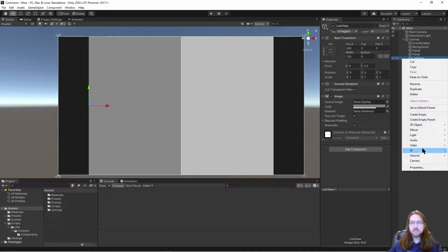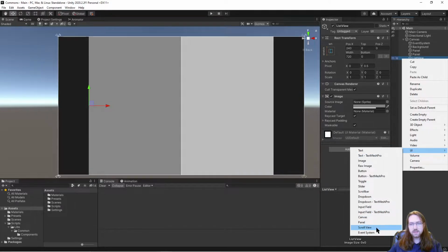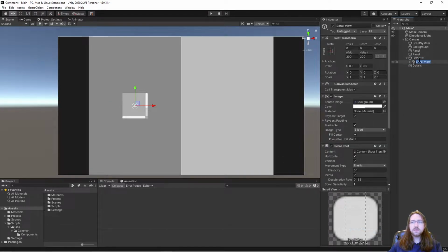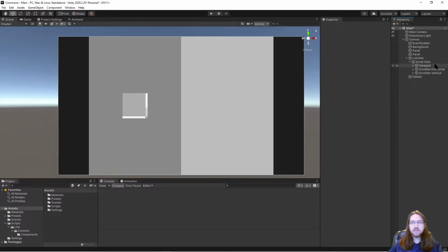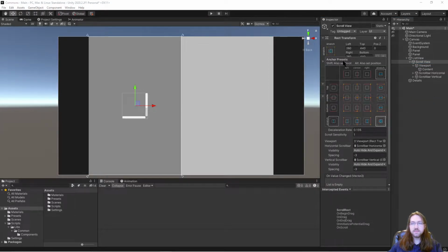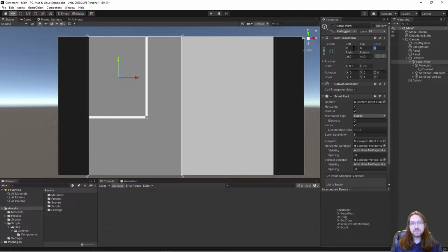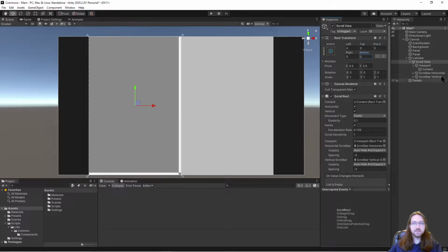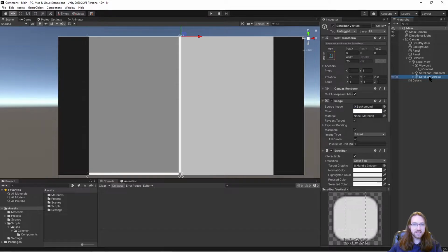And then what I want to do is add a scroll view over here. So we're going to scroll through it, and scroll downward, and as we scroll through each item, I'm going to put details over here to the right. So let us create a scroll view. And we also have to mess with the content size fitter stuff. That's going to be fun, because it's always fun whenever you have to do that in Unity. I don't know, I never understood that sorcery. I still for the most part don't understand it.